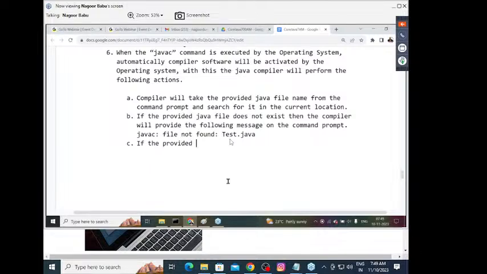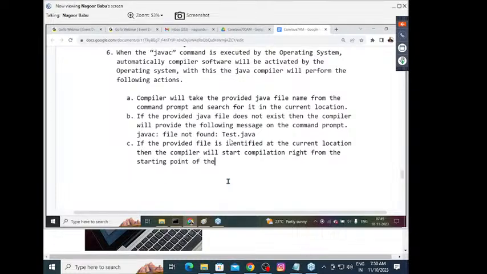If the provided file is identified at the current location, then the compiler will start compilation right from the starting point of the file to the ending point of the file.